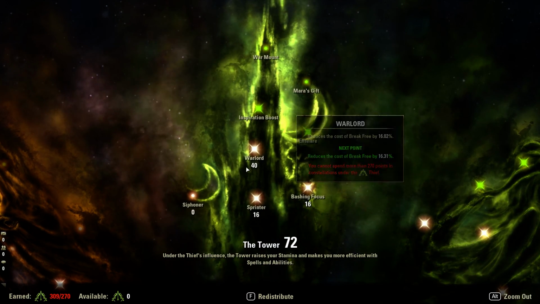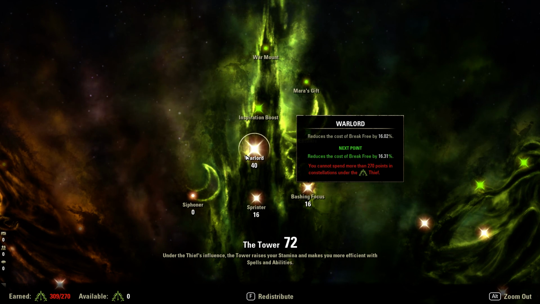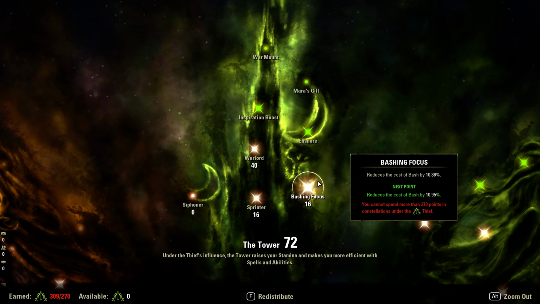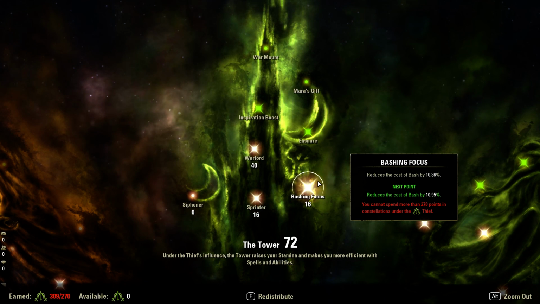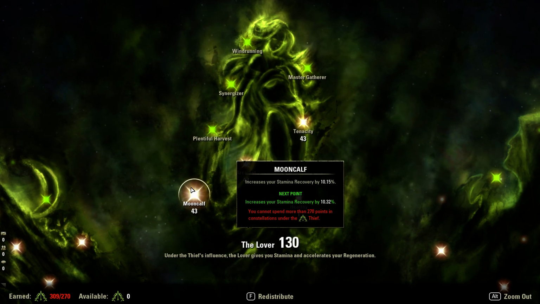Now moving on. We have 40 into warlord. This reduces break free cost by 16%. We have 16 into sprinter, reducing sprint cost by 10%. 16 into bashing focus, reducing bash cost by 10%. And then moving on over here, we have 43 into moon calf, increasing stamina recovery by 10%.